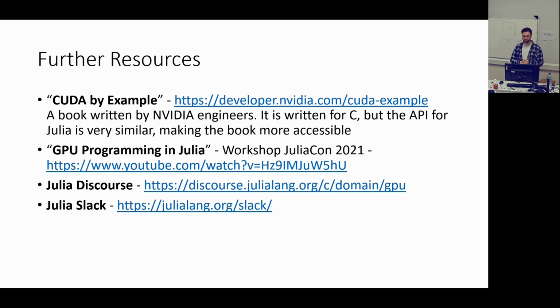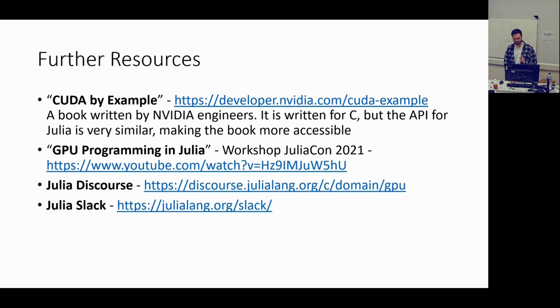Also, if you have any questions, there is a whole dedicated section to GPU programming on the Julia Discourse. So yeah, you will probably get help there if you're trying to write a kernel and you're getting errors. It's a great resource, and also on Slack as well, but I'd try Discourse first before Slack.